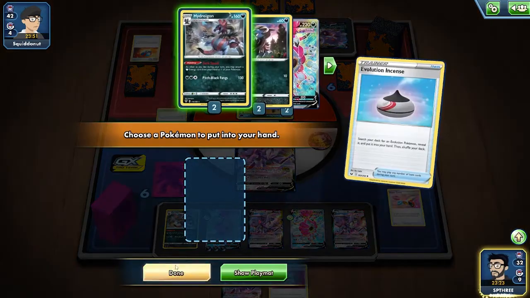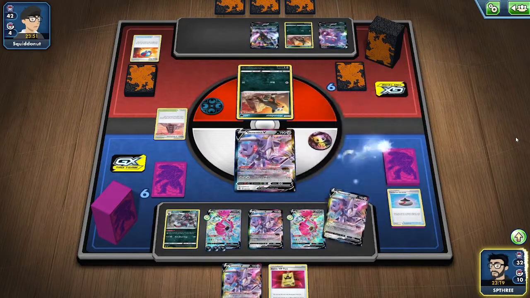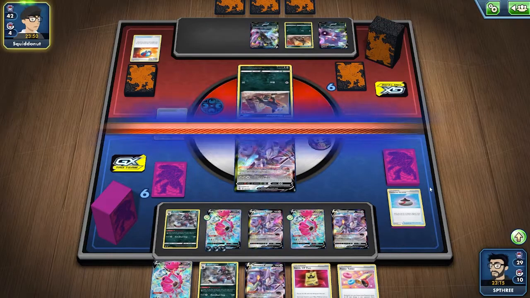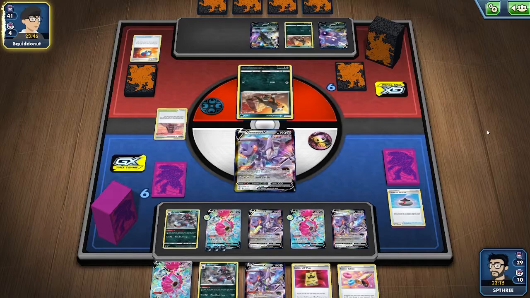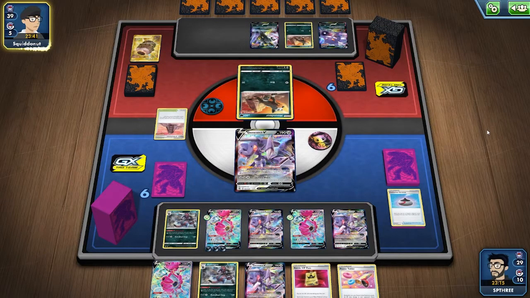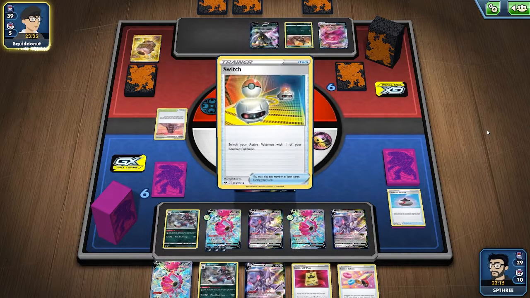And we're going to use Evolution Incense for Fail. And then we Fusion Strike System one more time. And we get another Power Tablet. So the reason we're trying to dig through so many cards is because we needed it out. At this point, what didn't occur to me was that we have 1, 2, 3, 4, 5 Vs. And so Gengar VMAX will be doing 300 damage.